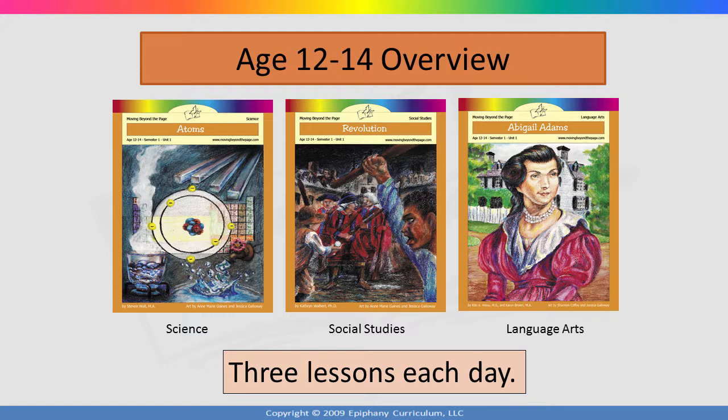When you finish the 3 Unit 1s, then you move on to Unit 2. There is no calendar of days that you have to check. Each day, you simply move on to the next lesson. If your child is sick or if you go on a field trip, you just pick up where you left off. It is very simple and flexible. If you do this, you will finish the age 12 to 14 level in 1 academic year.